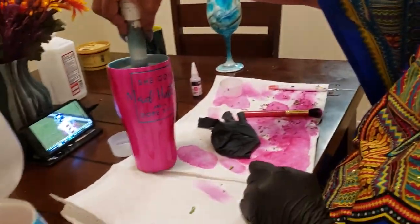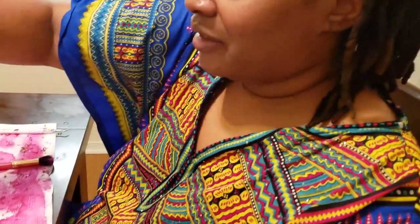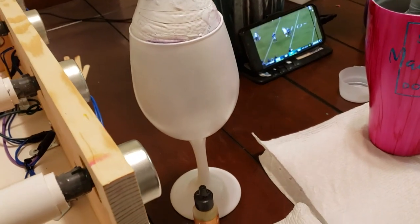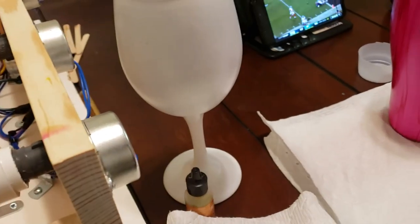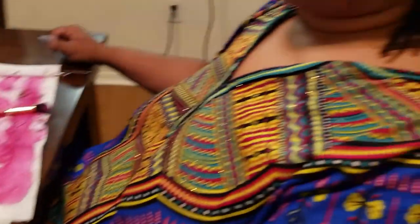I'm proud of this. You should be. I must say I am proud of it, but there you have it, you guys. It's done, finally. I'll probably do this wine glass a little bit later and record that, and post it up so you can see it. I've never done a wine glass before. She's going to try to do wood grain on this wine glass. It's first time for everything, because it was first time for this.